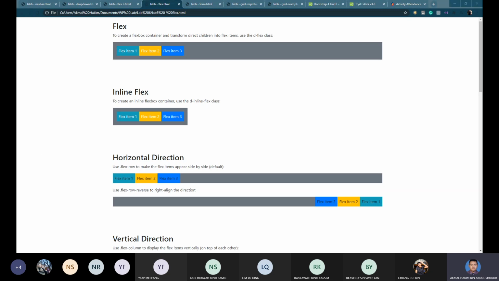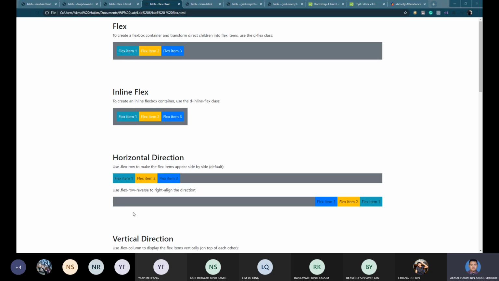So what is flex? Flex is to control the layout of the Bootstrap components. It's different from grid. Grid is basically you are placing containers here and there. But flex enables the coder to move the items, the components, inside the container around.